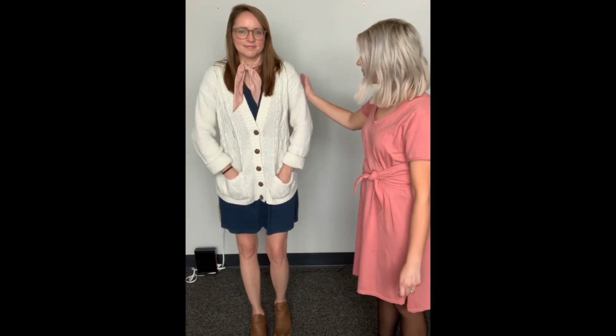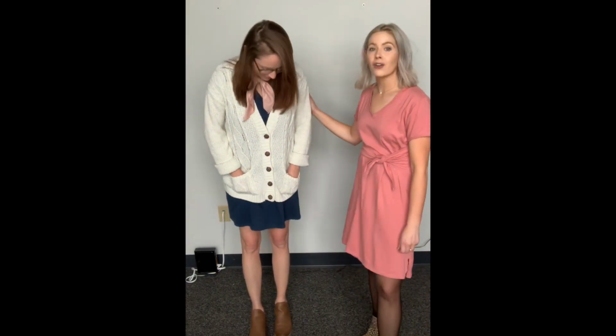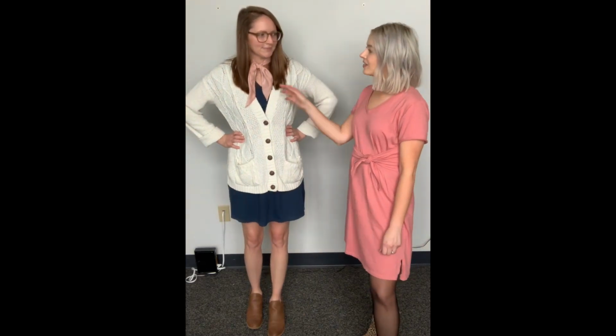She's wearing the Nolan underneath here in the Moonlit Ocean color. And we added this really fun oversized cardigan on her so we can just make it a little bit more fall friendly. If it's kind of a medium cool day, you can definitely go bare-legged, right? And she's got her cute little booties on in brown. And I like her addition here.